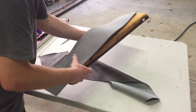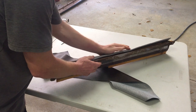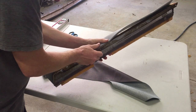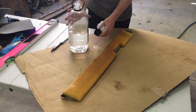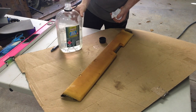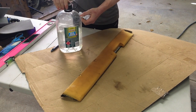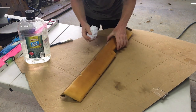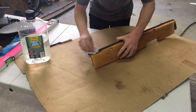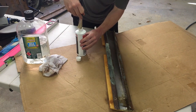What I've got now is a nice closed cell foam, 4mm thick. It's just going to give you that extra cushion that it's supposed to have. Generous amount of wax and grease remover. Just putting a bit of rust converter on here.